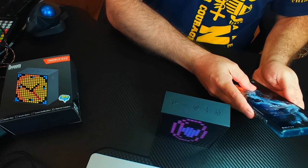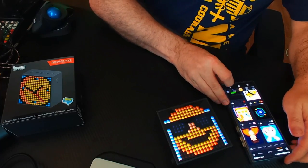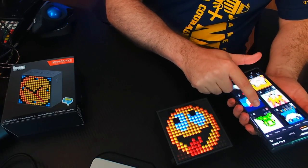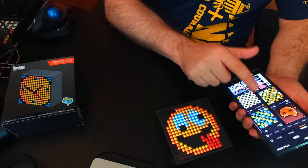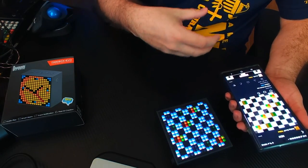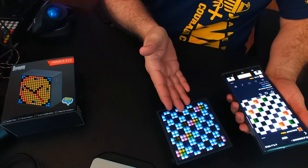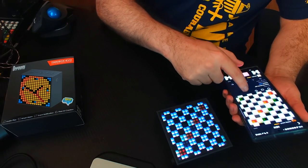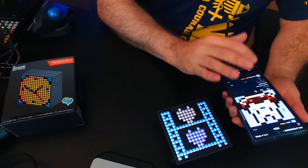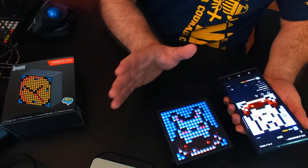So let's go ahead and add the app. Now, right when I open the Divoom app, immediately I can see all of these pixel art that I can put on my device. And all I have to do is tap on them and it instantly goes there. There's no downloading, there's no USB cables. I'm just connected to it with Bluetooth, and I think it might even be able to do Wi-Fi, but I'm not sure about that. We're going with Bluetooth, and this is the way that I was reading in the manual as the way to do it.